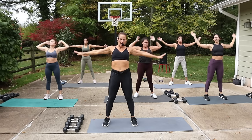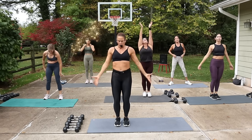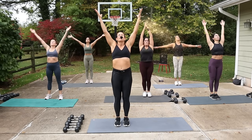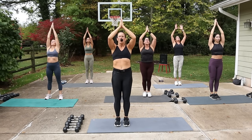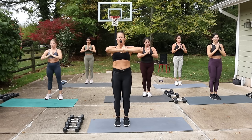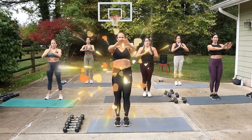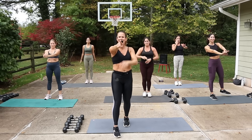Reach it out. A big inhale, having that gratitude. That is the attitude that you want to have. Reach it out, reach it up. Pause at the top, pull it down into your heart. Touch your skin, touch your body for just that moment. Feel your heart beating. Close your eyes. Take a big inhale here. Exhale it out. You did amazing.